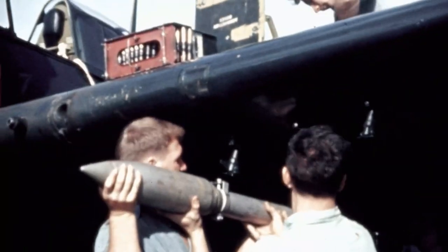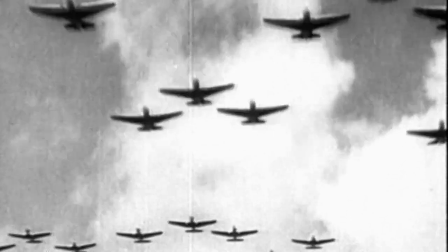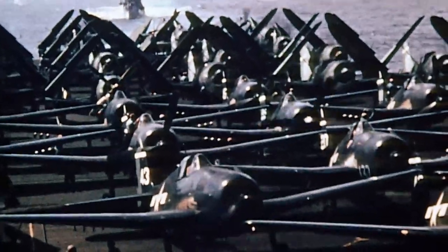They were now preparing for a second strike on the ships when a cry comes over the radio in the Essex's main control room: three groups of Japanese planes have been detected on radar. Dr. Rebecca Grant is one of the foremost civilian experts on Air Force history and aircraft. They've just recovered the morning sorties — the deck is covered with half-armed, half-fueled aircraft. None of the planes are ready for battle.